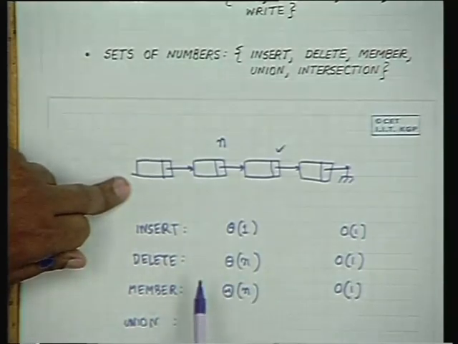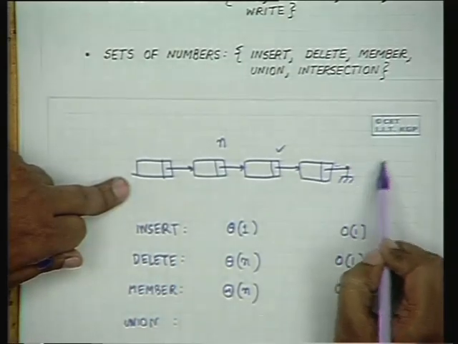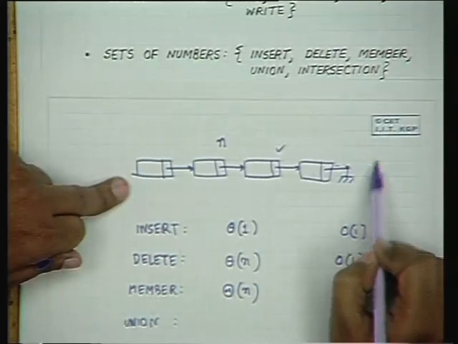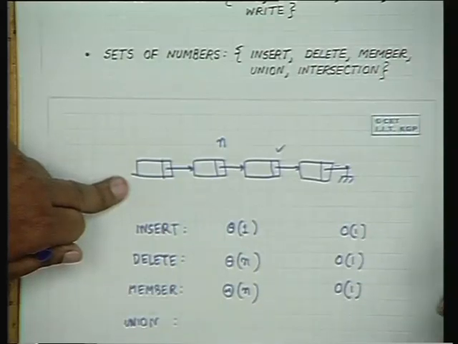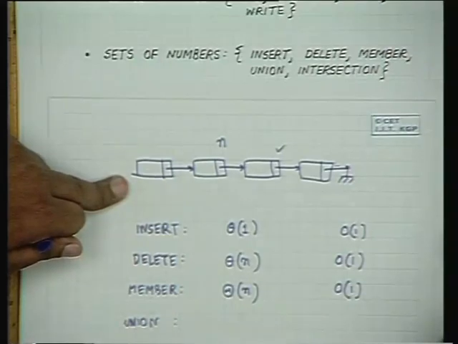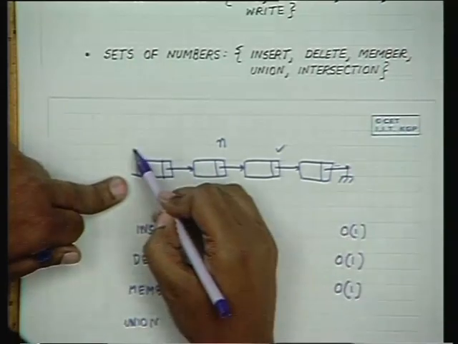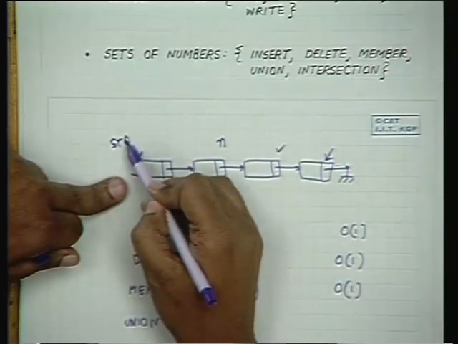Remember that if they were disjoint sets, union could be done in constant time. Just make the tail of the list point to the head, just join the end of this list to the beginning of that list. If they were disjoint sets, that is, you were told that they are disjoint sets, then you would have to maintain in every list a start and the end.